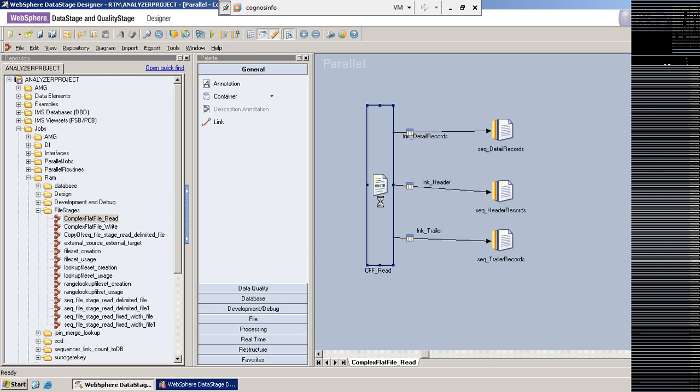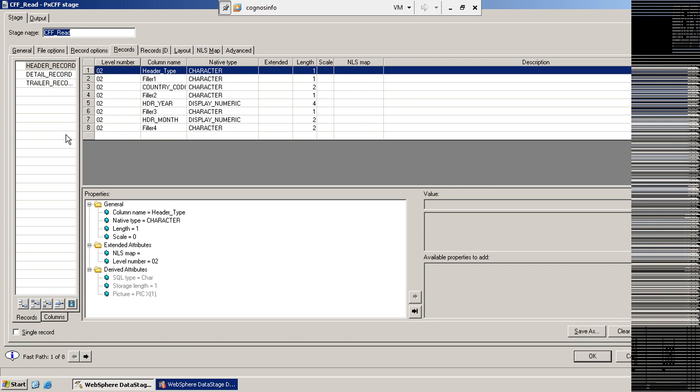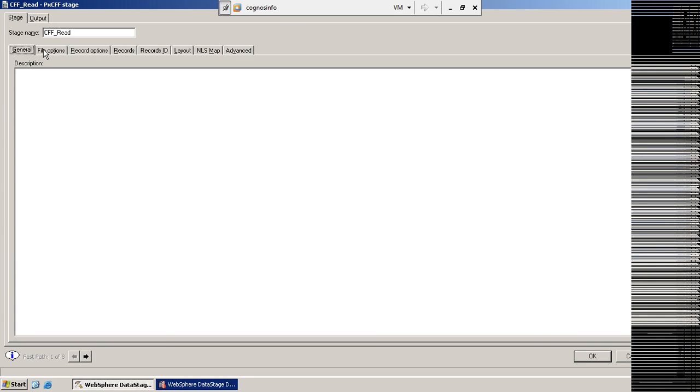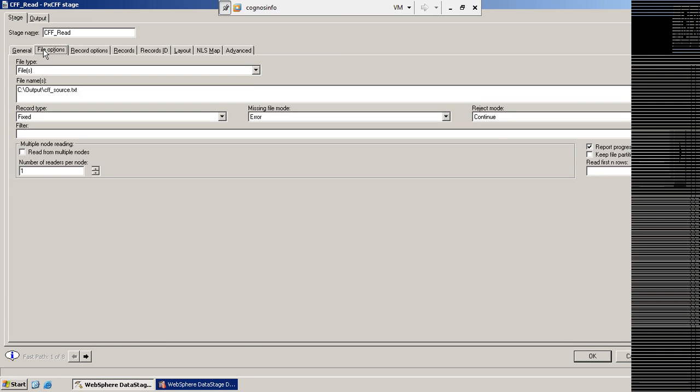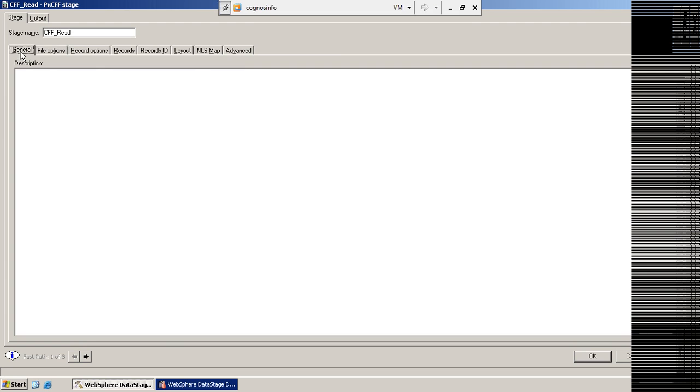Sometimes if they get files with just 2 or 3 record types, they first convert them into sequential files and then read them. But there might be scenarios where you are not in a situation to convert it into some other format, and in that case there won't be any option other than using this complex flat file. So the complex flat file UI will look this way.